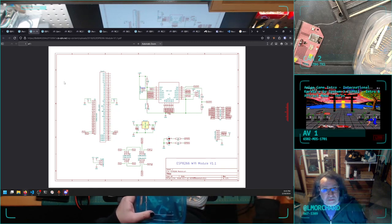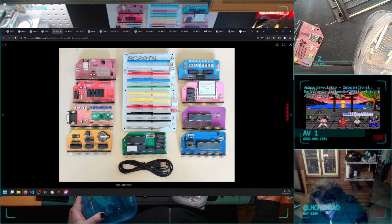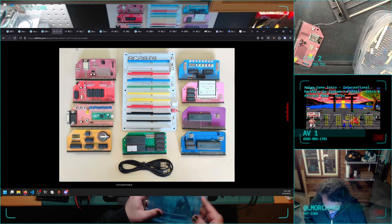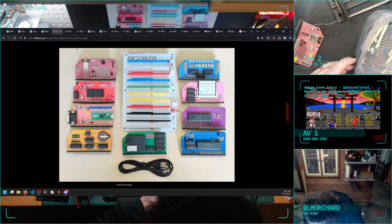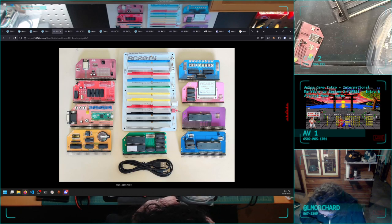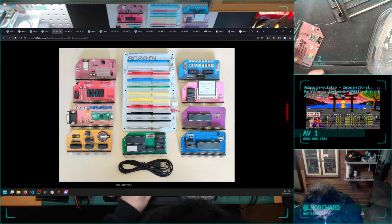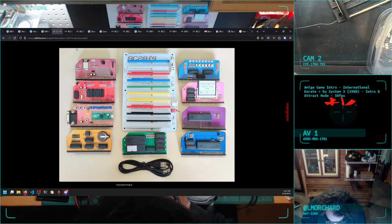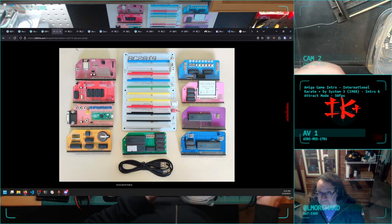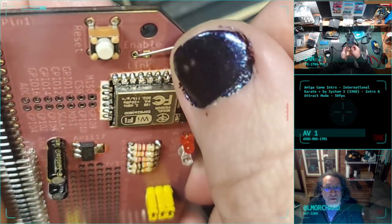I also think I have the wrong colored LEDs in there. Yeah. Well, so he's just got a lead in there. Yeah, that's all I need to do. This is a part of why I keep this little jar of cut-off leads. It looks like this is just something that needs to be jumpered.